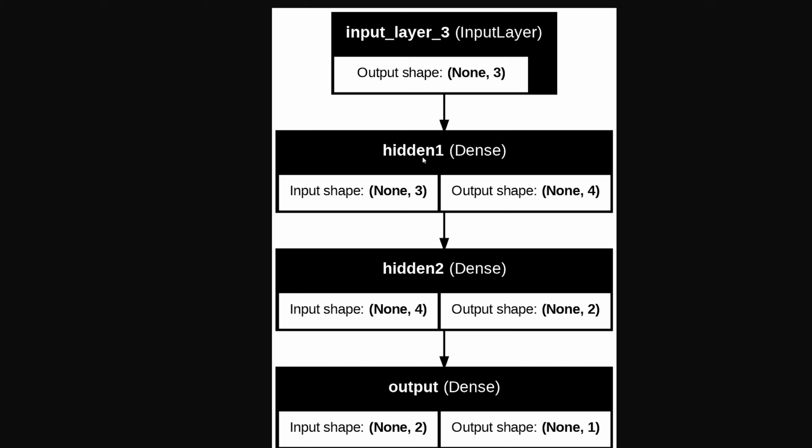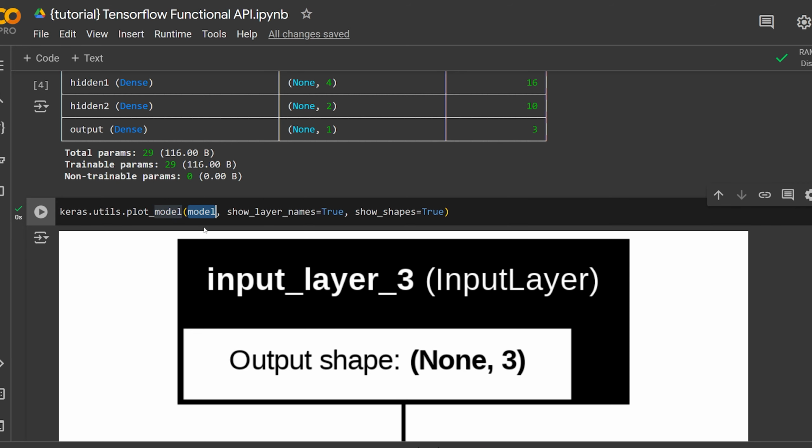So then that gets fed into our first hidden layer. That has the name of hidden 1, which is nice. You can see that has the input shape of 3. That's how they're compatible. So this outputs 3, this takes in 3, and then this outputs 4. This one takes in 4, outputs 2, so it's descending in terms of the dimensionality. And then the output layer takes in that 2 and then outputs 1. This little tool here is very helpful, especially as your models get more complex, as we're about to see.